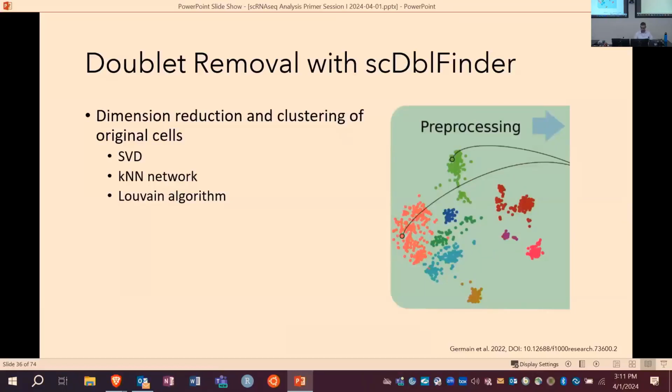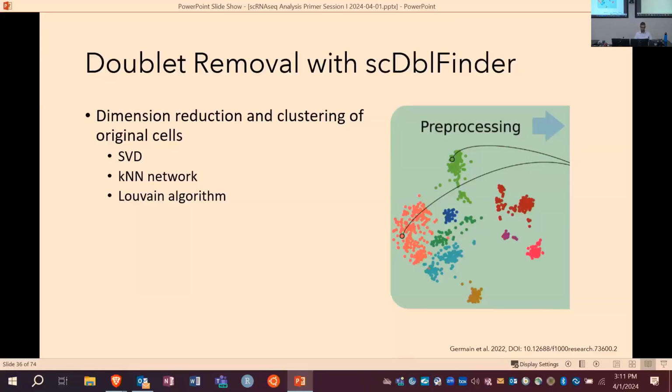Okay, so the first step is that it reduces the dimension of the gene matrix and clusters the original cells. The dimension reduction that it uses is singular value decomposition. I won't go into what that does, but suffice it to say that you can compress the count matrix into fewer dimensions and maintain a lot of the same information.